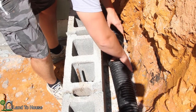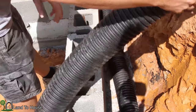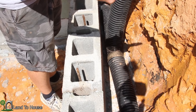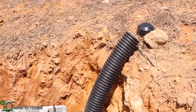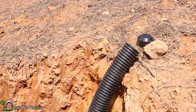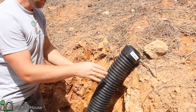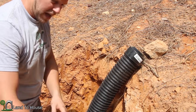Nice. All right, I'm gonna get a piece of non-slit pipe to go up here. See what height I need here. So if that was stuck in there, I'm gonna cut up here to make sure that it's above the grade. So you can see that down here, I've stuck the pipe in, and then up here, I'm just going to simply attach this cap, and that will prevent leaves, rodents, water from getting in here.